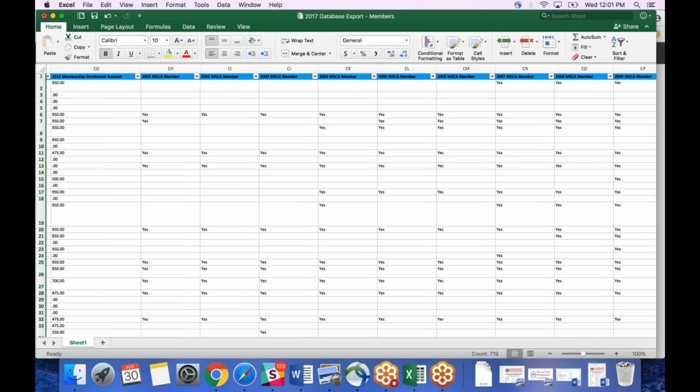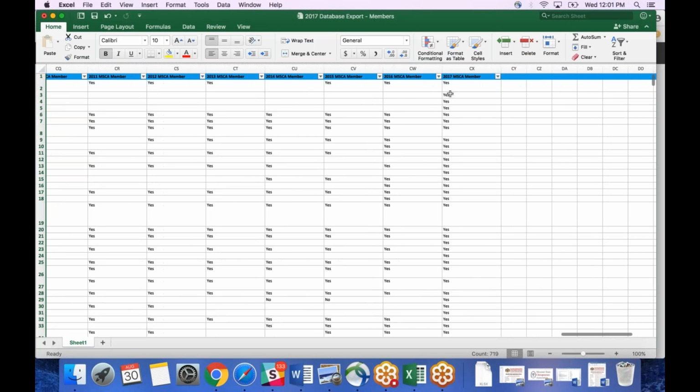So what if we instead created one custom attribute that said member in previous years, or previous member history, and instead of it being 2001 yes or no, 2002 yes or no, we could create a checkbox list of 2001 up until 2017, and you can check off each year on the list of which years they were a member. That is currently how it is in our database. So it would be one custom attribute, not 17. Yes, that would be great.